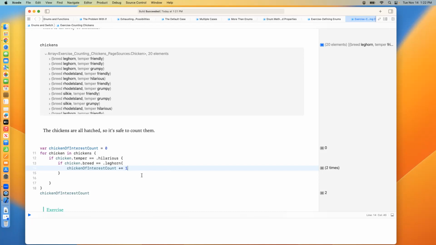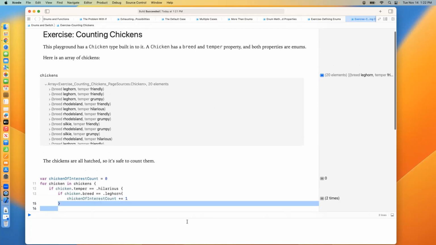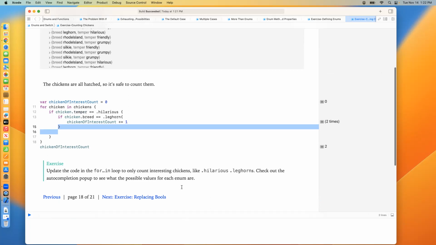The point is to understand how to access the information, because we do have basically this array of chicken objects, or chicken types. Those chicken types have both a breed and a temper associated to them when they're created. We can test for both of those properties. It carries with the object. So what logic check you really do inside this statement is really kind of up to you.